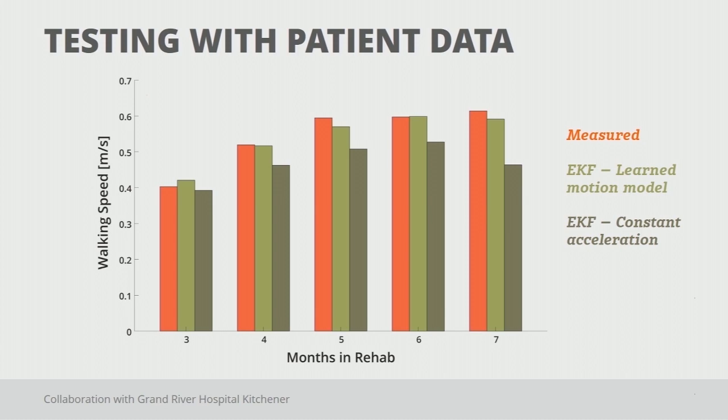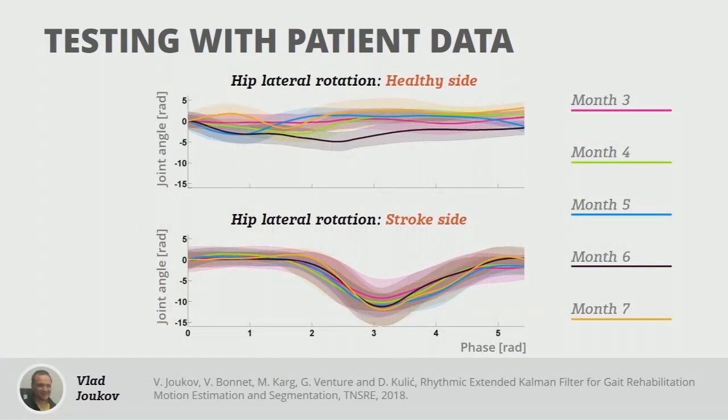Now, if we look at this data, it looks like this patient is improving over the course of the rehab because their gait speed is increasing. However, with our system, we can now look at the performance of this patient at the joint level. So if we look at the joint level recovery, what we see is that the patient is performing a compensatory strategy. There is a significant asymmetry between their healthy side and the stroke-affected side. And what's happening here is that the patient is using a compensatory strategy. So they're using significant hip lateral rotation to avoid bending the knee.